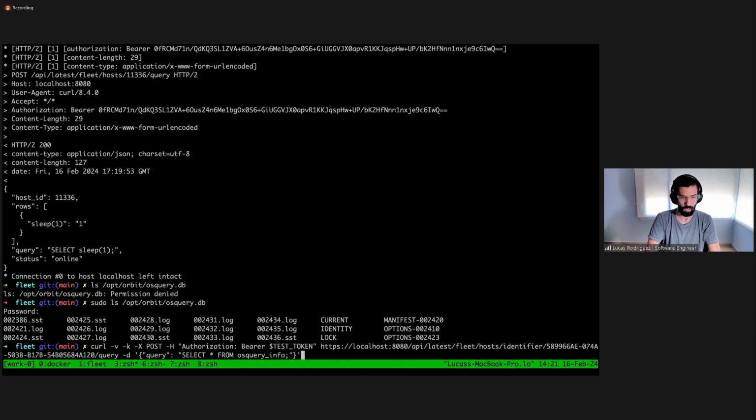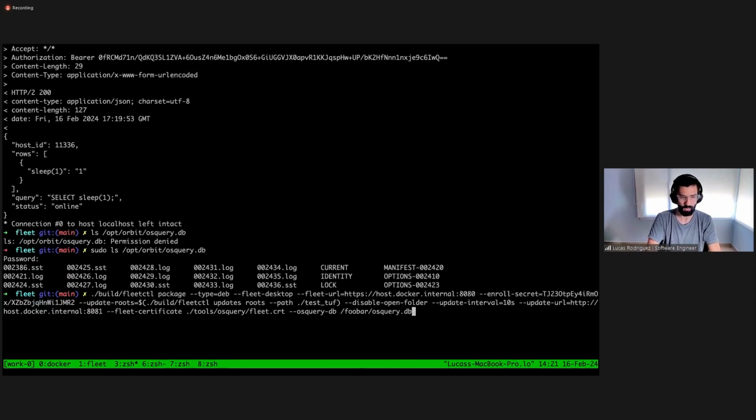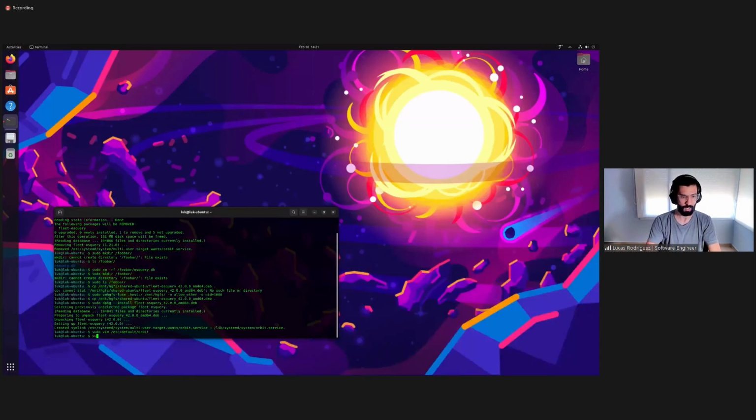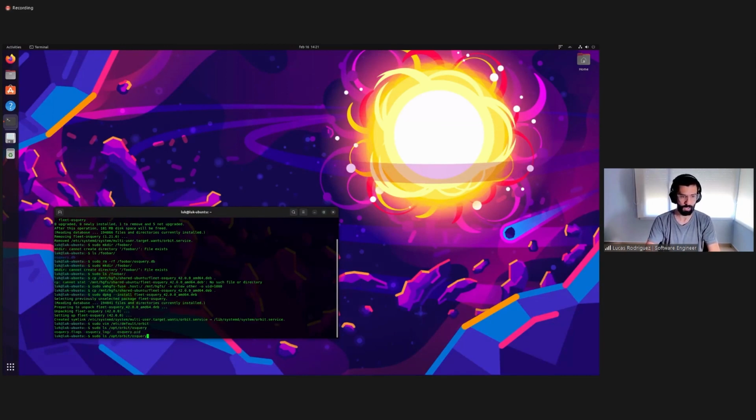So you can do that. We have added a new flag, so when you run fleetctl package, you can provide a new flag called osquery-db where you pass a path. So I generated this package and I installed it on a Linux host here. And you can see now that this host has opt orbit, no osquery db, I guess.